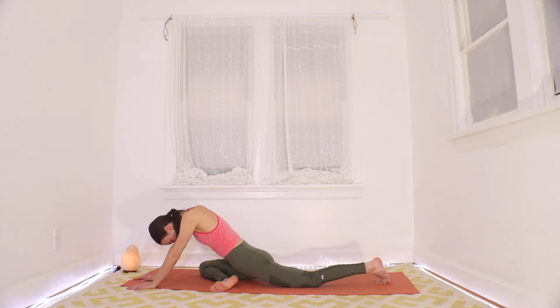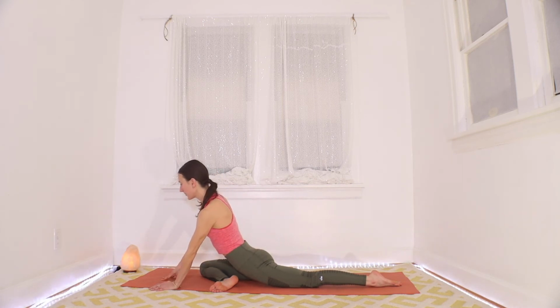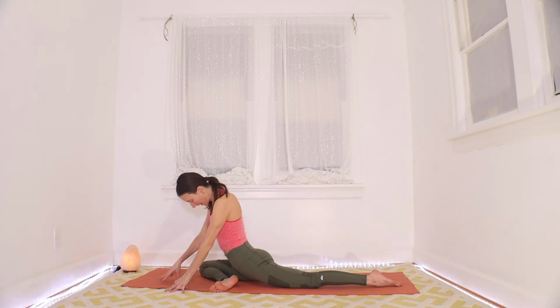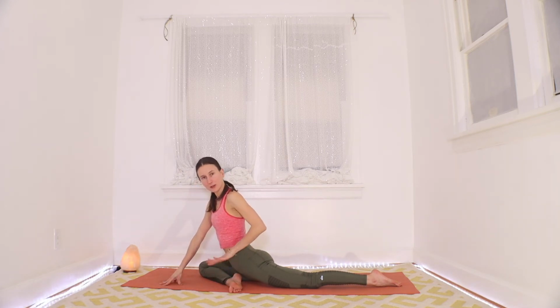Check out your hips, please. Make sure they're level with each other. And then I really want you to activate your left glute. Okay, don't be shy. Turn that left glute on so it's really strong. And as a matter of fact, turn the whole right leg and left leg on. So your legs are super strong, resisting the floor at least a little. Once you've got your legs figured out, you can always slide that right foot closer to you also, by the way, if you want to make this more gentle.